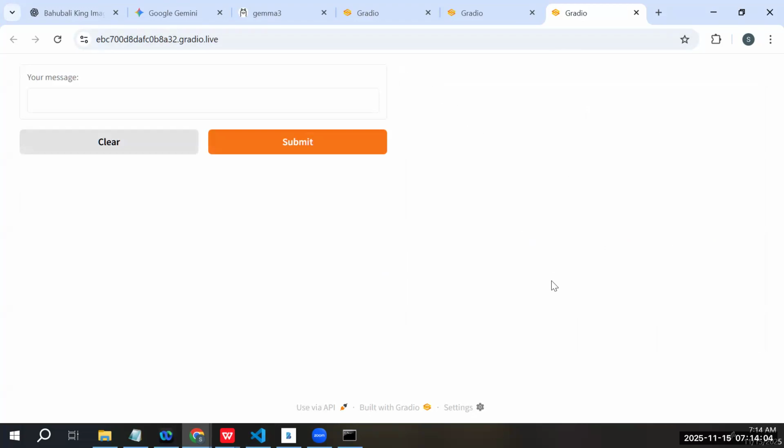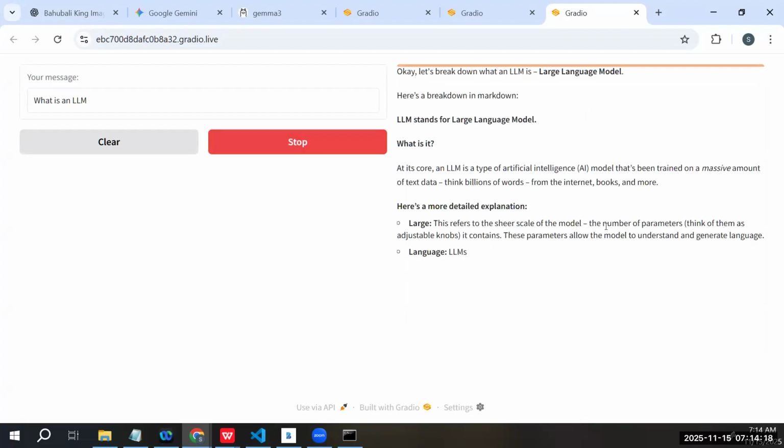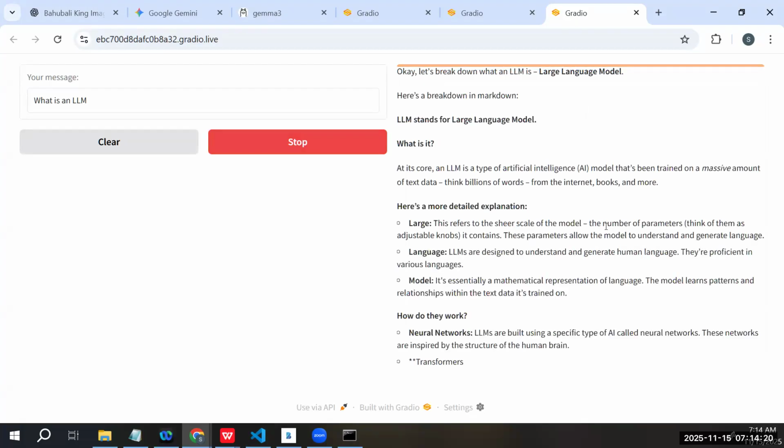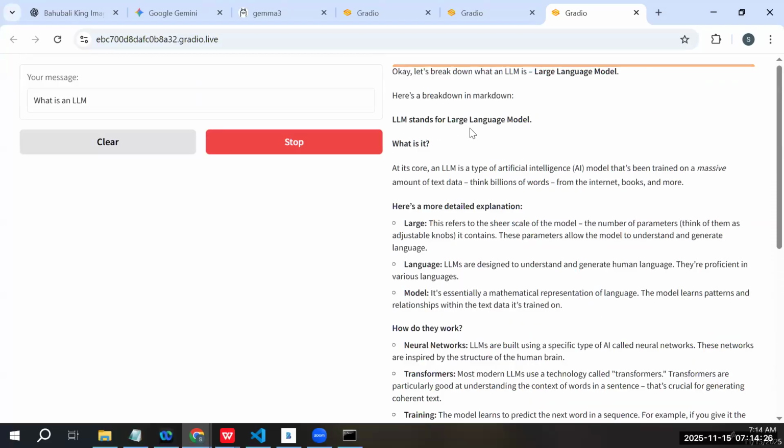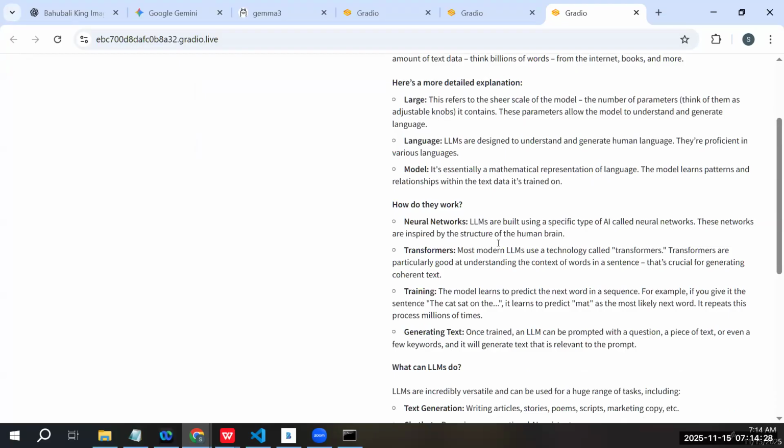On the right side, you don't see anything, but because this is markdown style, I can write the same question. What is an LLM? And if I hit enter, you see on the right side it is showing me the answer. It is showing in markdown, and that's the reason you see these bold characters and all that stuff.